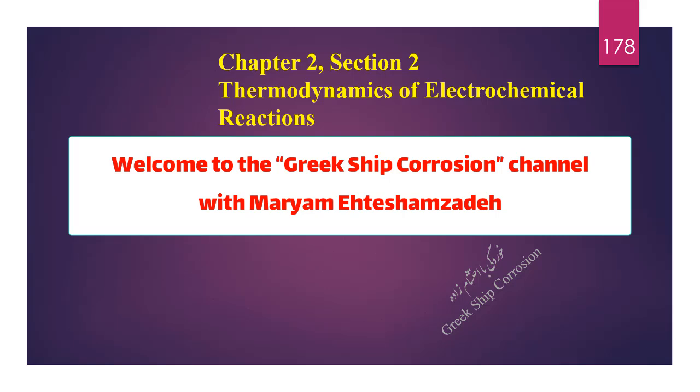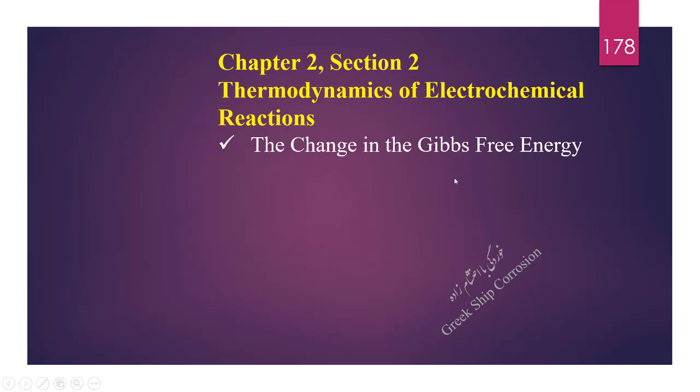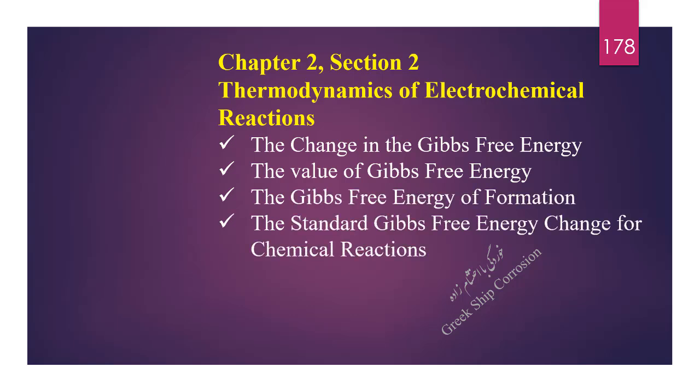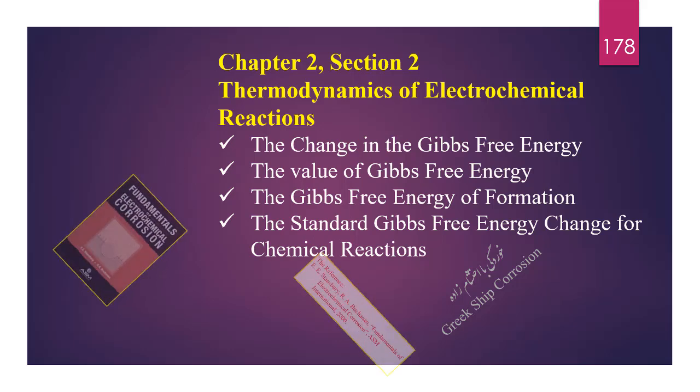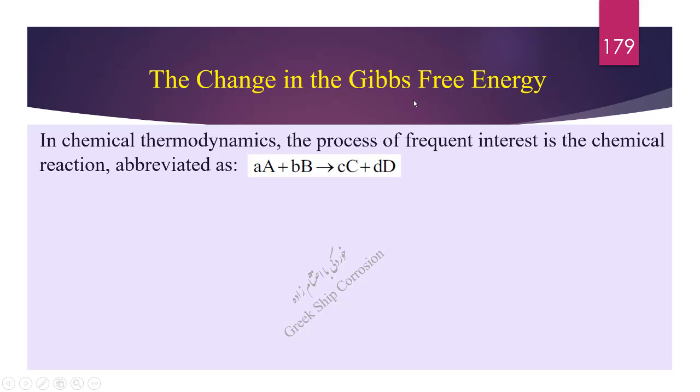Chapter 2, Section 2, Thermodynamics of electrochemical reactions. In this video, the change in the Gibbs free energy, the value of Gibbs free energy, the Gibbs free energy of formation, and the standard Gibbs free energy change for chemical reactions are covered. The reference is Fundamentals of Electrochemical Corrosion, ASM International. The change in the Gibbs free energy.